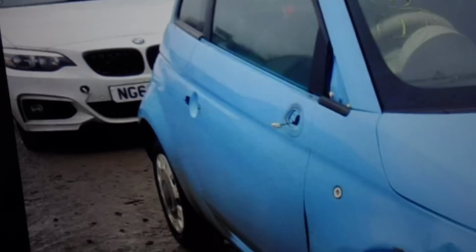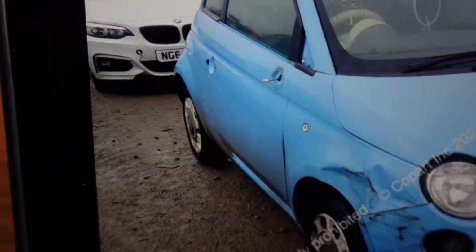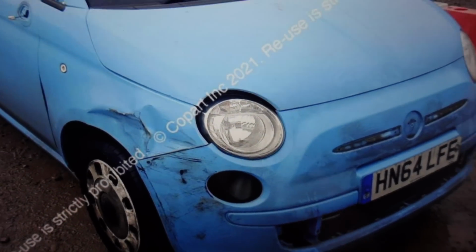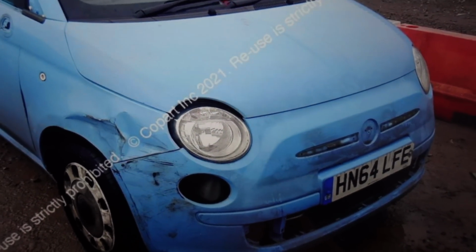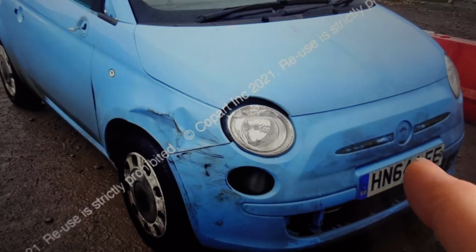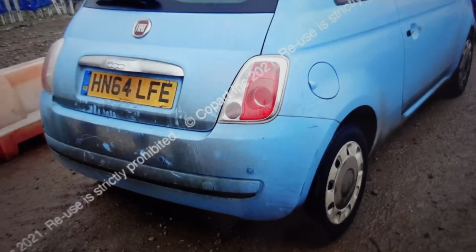There are various bits missing on the door. As you can see, there's no door handle, no mirror. The bit of trim that runs along there is missing. Obviously, as I say, new wing. Headlights, both DRLs are missing. For some reason, the whiskers and the badge are missing. Possibly grille, I think. Yeah, the grille's missing as well. So they may well be in the car, some of this stuff. So it's going to need headlight tab at the very least, probably DRL, although maybe a repair would be okay.